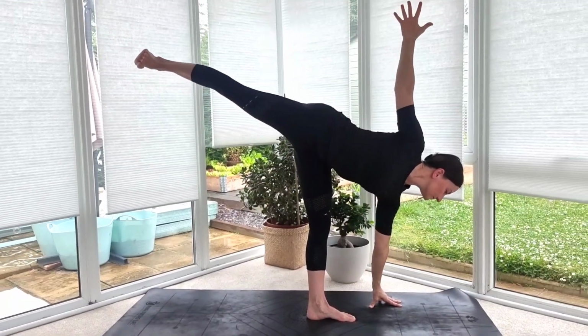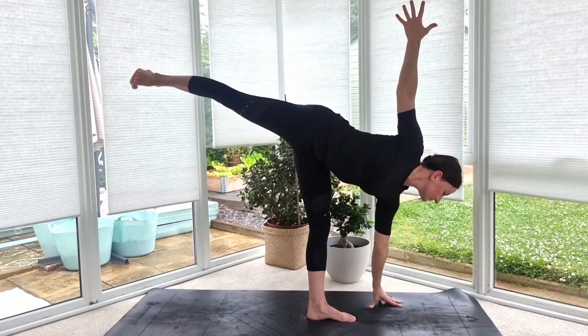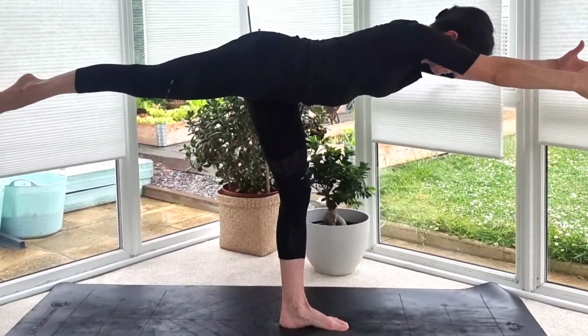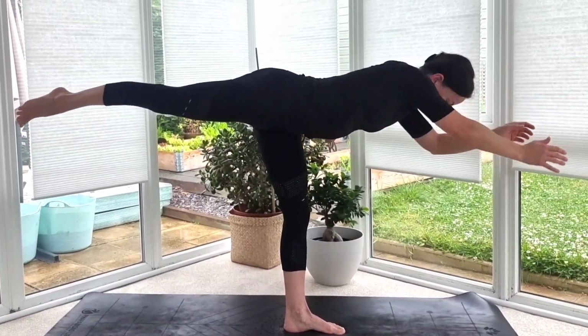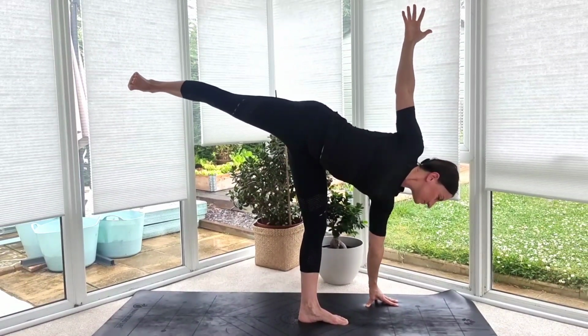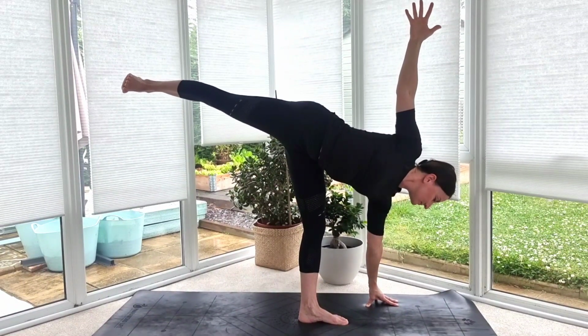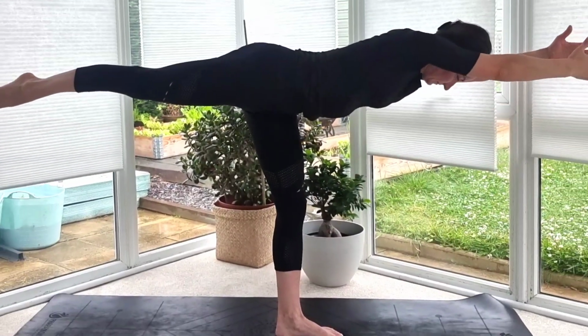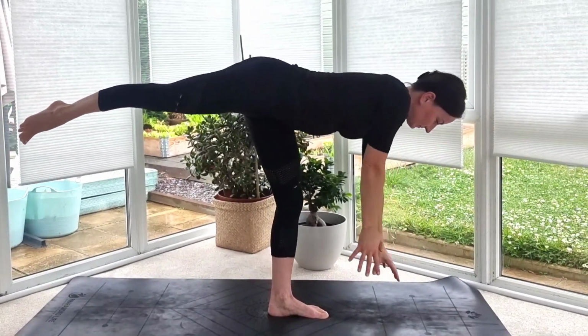And then we're going to switch directly to half moon pose, so left palm on the floor, twisting the hip. And then back to Warrior 3, but this time extend your arms in front of you. So again, switching back between half moon pose and then coming back to Warrior 3 position. Let's try to do it one more time.